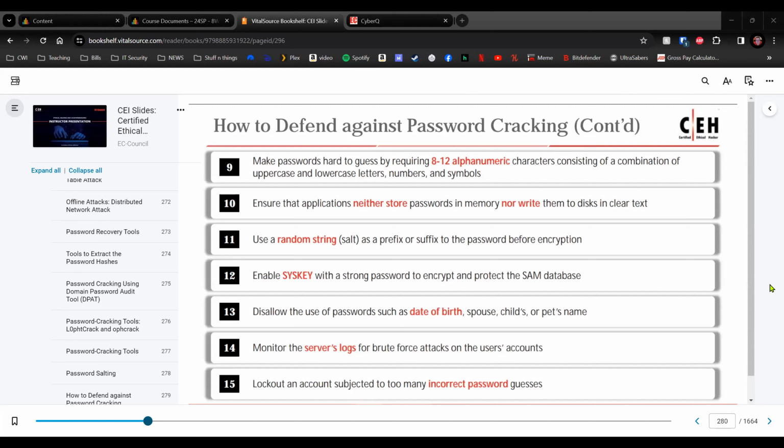Make passwords hard to guess by requiring alphanumeric characters consisting of a combination of uppercase and lowercase letters, numbers, and symbols. And also, this is a misconception that has been in cybersecurity for years.